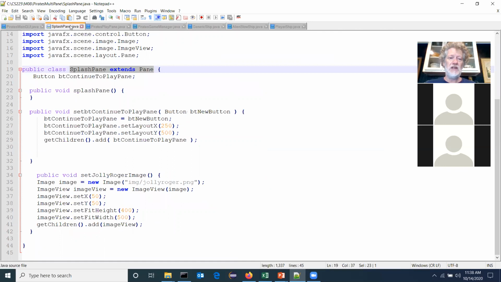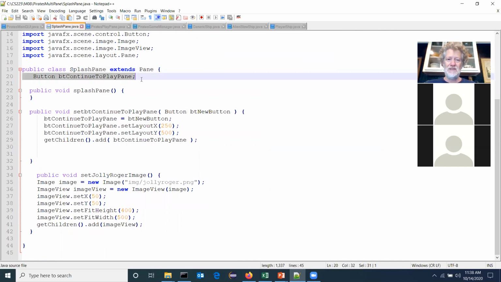So here in the splash pane, you'll see I've got a method. I've only got one attribute, right? The button. And remember, I didn't create a button yet. So what do I really have? I have a handle that points to a button.